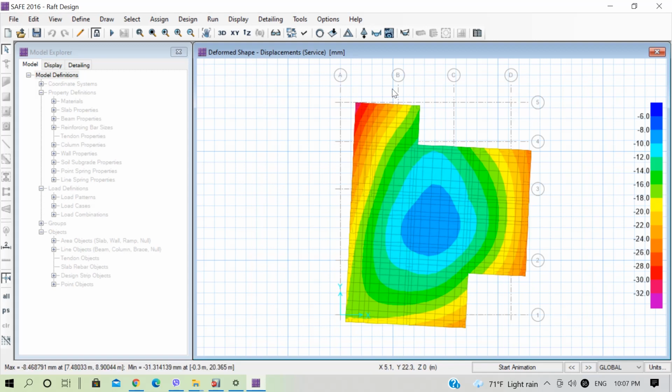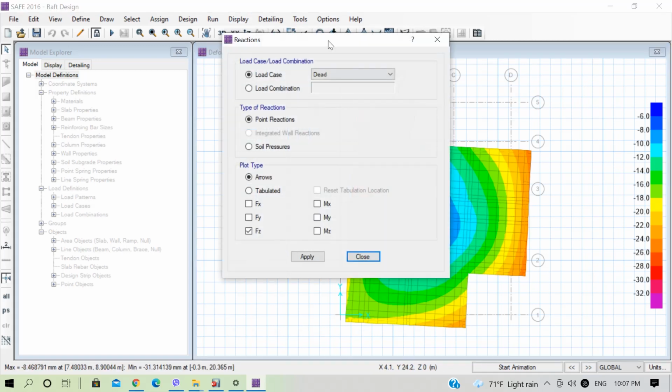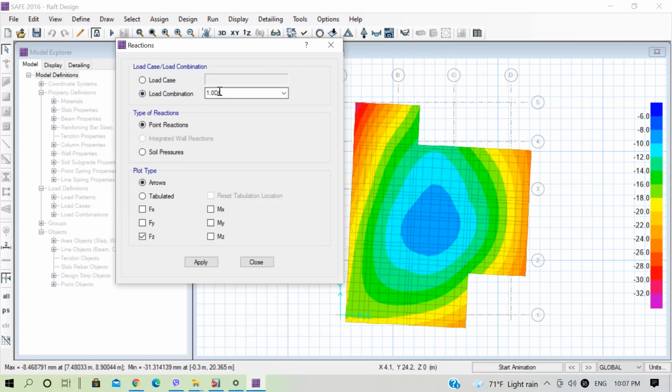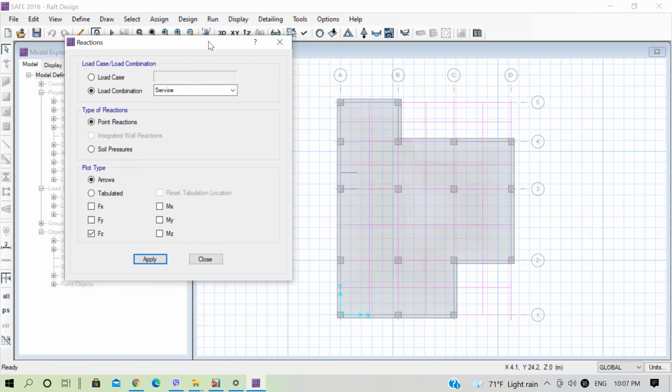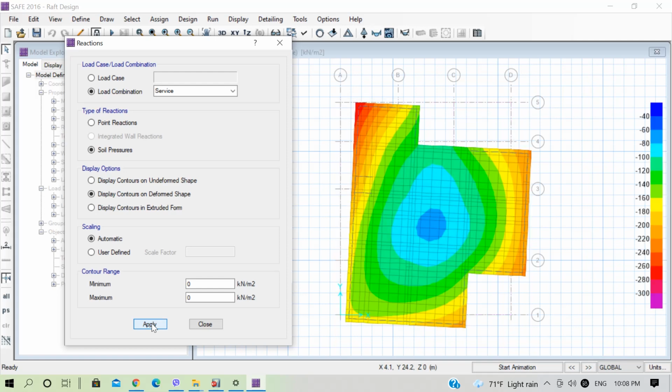Now you will check for swell pressure. For that, go to this display again and show reaction forces. We will see the reaction forces again for service load combination and apply. And the type of reaction you have to select is swell pressure, and it will be displayed as contours and deformed shape, and then click on apply.